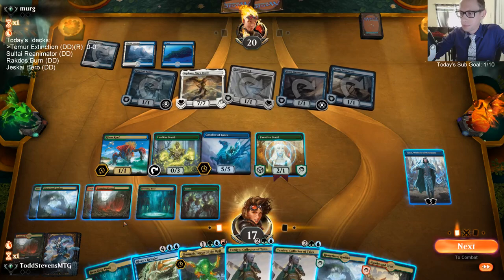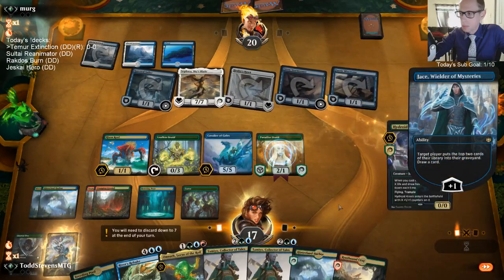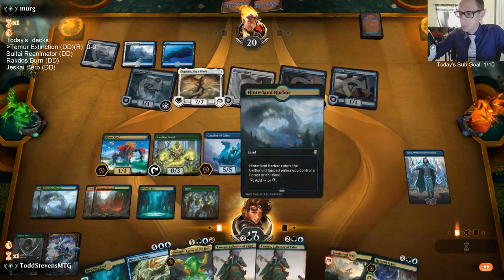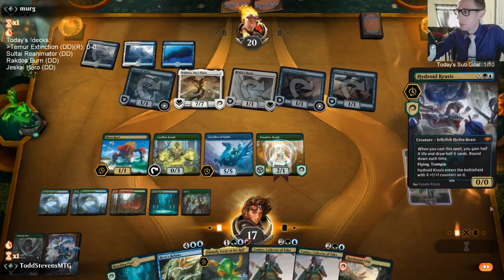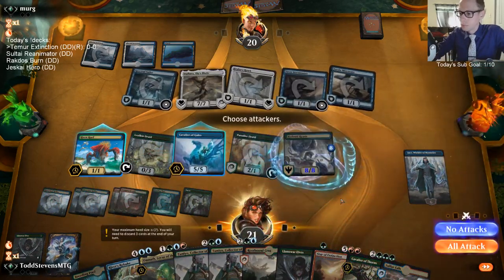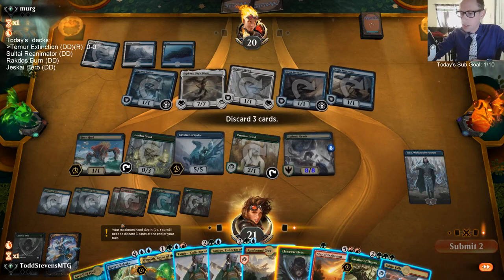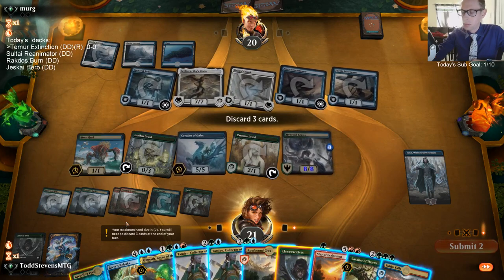Well, this isn't looking so good. This will come in handy. 1, 2, 3, 4, 5, 6, 7. Does this thing have first strike? No. Oh, right. Leafkin adds 2. I feel like I should keep both Tameos, which means I'd get rid of another land.